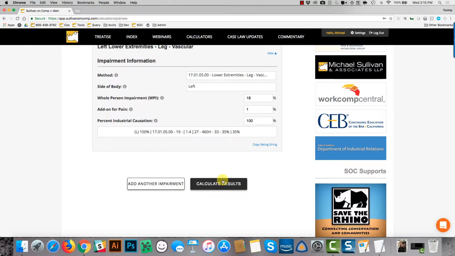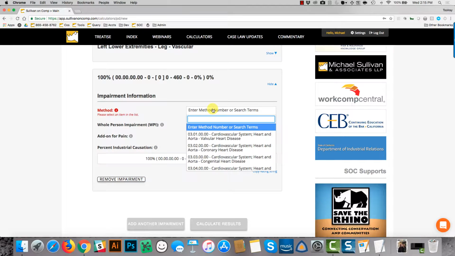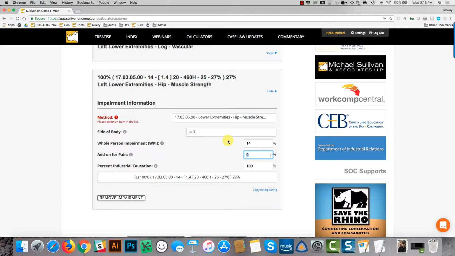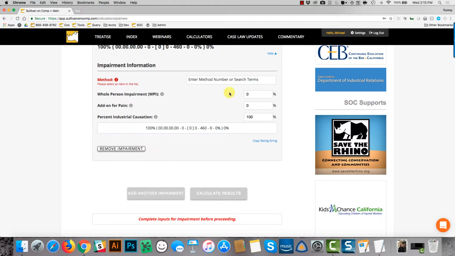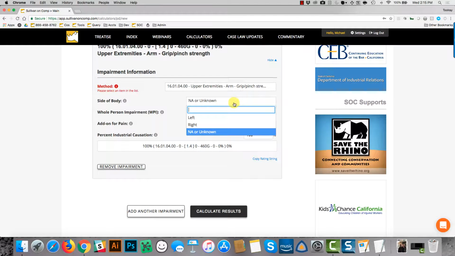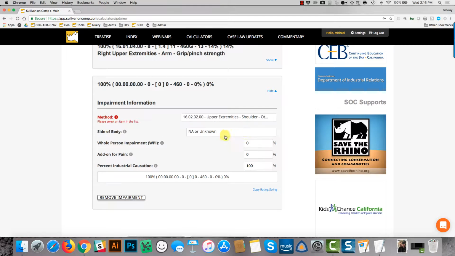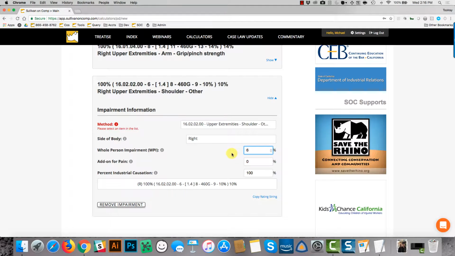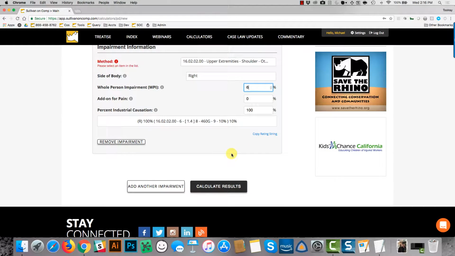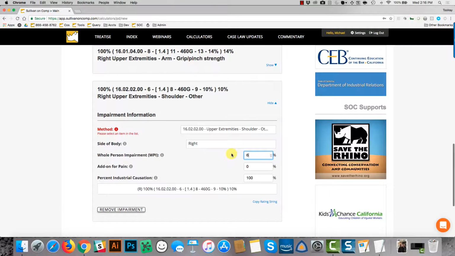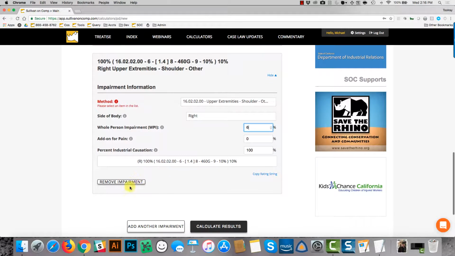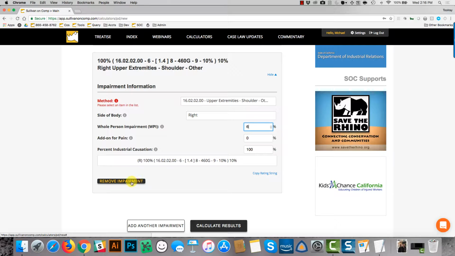Now, at this point, we want to add a few other impairments. At any point, if I realize maybe I've entered something incorrectly or for any reason I might want to remove it, I can do that by clicking on Remove.